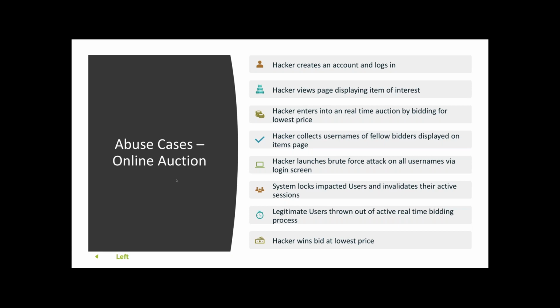Now, if we switch context and examine it from the perspective of a hacker or an attacker, they might register as a normal consumer and participate in a real-time auction, albeit bidding at the lowest price. If the real-time bidding is occurring and that web page is being refreshed constantly, you might have the usernames of the other participants displayed. And often usernames could be email IDs.